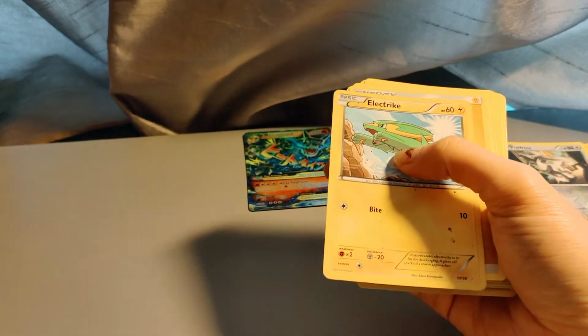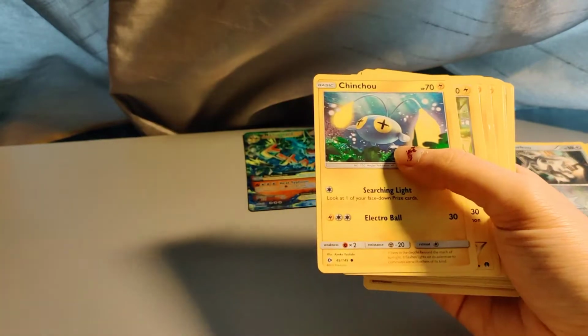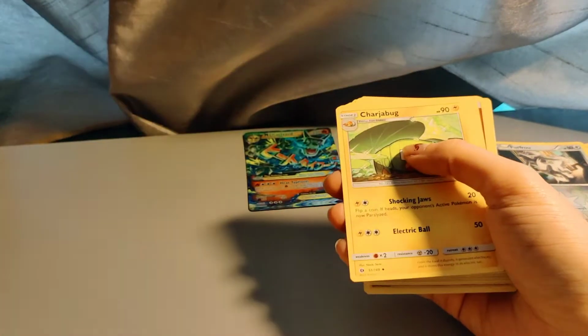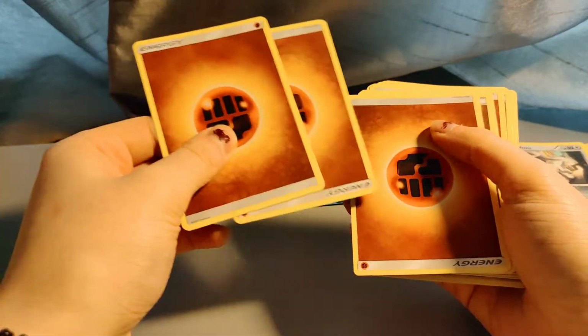I know I'm going to get a bunch of comments slating how I'm saying these. Electrike. I promise, years ago I used to know how to say them all. Just gone out of my head now. I used to have the encyclopedia and everything until they created more Pokemon, and then that became basically pointless.